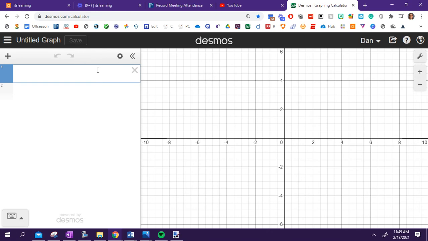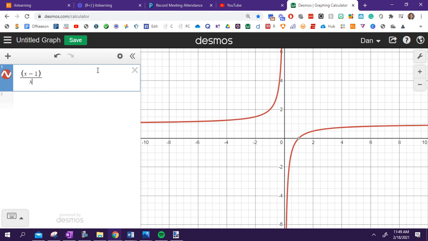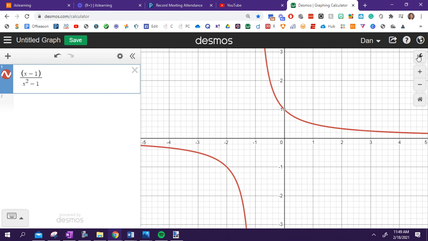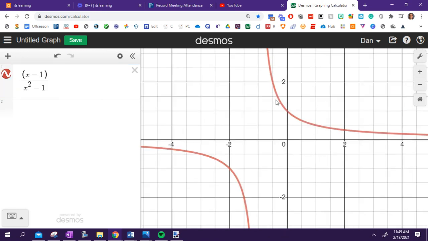We're graphing this thing. We have x minus 1 on top, and on bottom it's x squared minus 1. We get this graph right here. Okay, we got 0 over 0. Understand why? When I go right here on my graph, I'm getting closer and closer to 1. See what happens there at 1? It's undefined because there's a hole. But I don't care what happens at 1. I care what happens around 1. So watch as I approach it from the left-hand side. What's my y value getting closer and closer to?